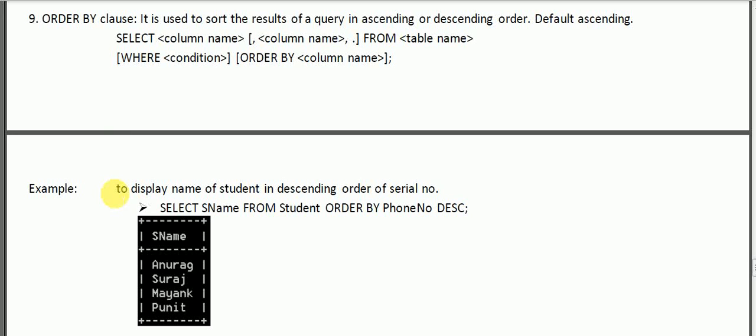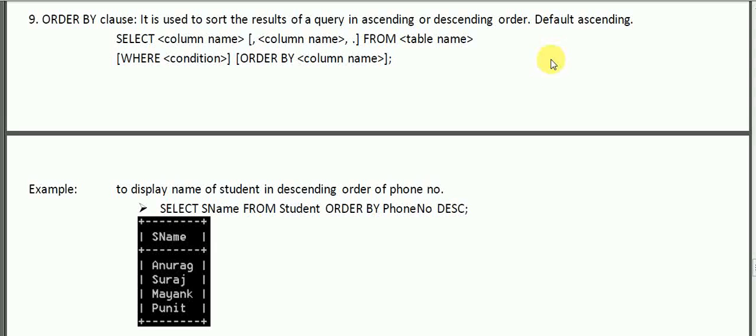Now here the query is to display the name of students in descending order of phone number. So we have to write select name, and we have to use the ORDER BY clause: ORDER BY phone number DESC. DESC means descending.